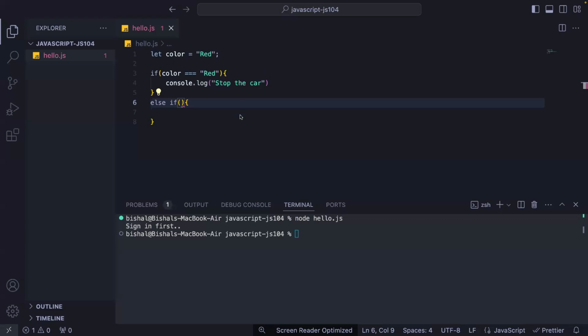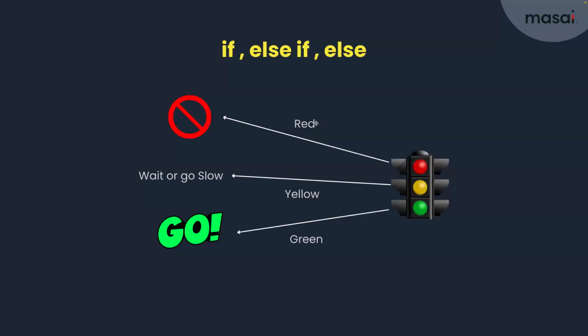Okay, cool. Sorted. Great. So now let's understand this thing once more. We can have three or more than three conditions. We can have 4, 5 conditions. In this case, how many conditions am I having? I'm having red, I'm having yellow, I'm having green. So three conditions for this example. So how to write the condition statement for that?